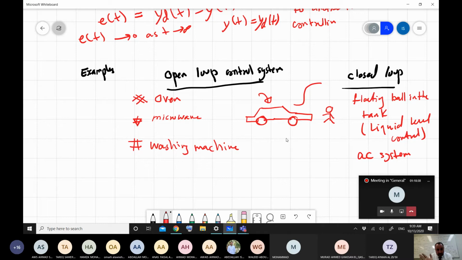Imagine that you are designing a controller for a nuclear reactor, and then you say to yourself, I will reduce the cost by, let's say, using a second-hand sensor. It will cut the cost by, let's say, $100 or $1,000. In this case, no. In this case, you should maintain the performance. Why? Because if anything happened to the reactor, this will be a catastrophe. This will be very dangerous.